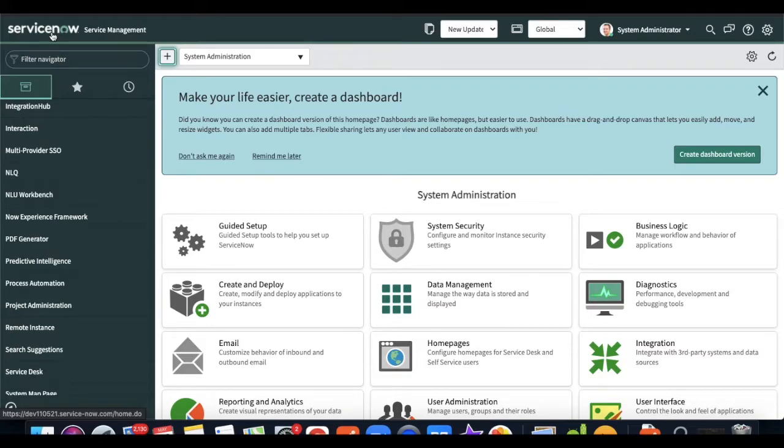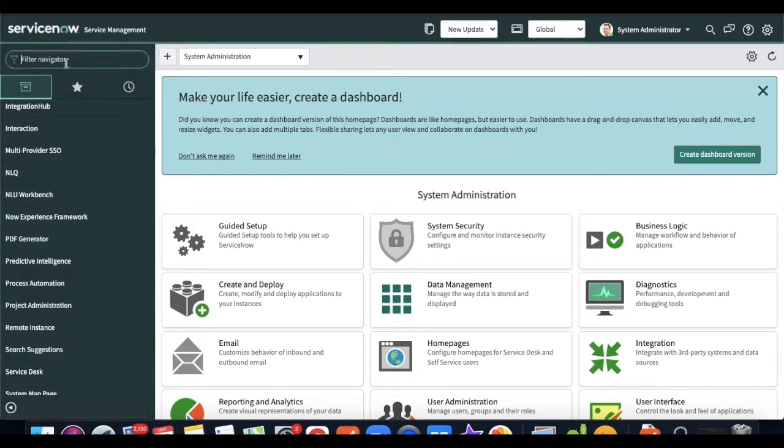So ServiceNow already has a lot of predefined tables like incident, problem, and change. There are many tables inside ServiceNow, right? But you can also create your own custom table in ServiceNow, depending on what purpose you are going to store. Okay, so let me go through them one by one.